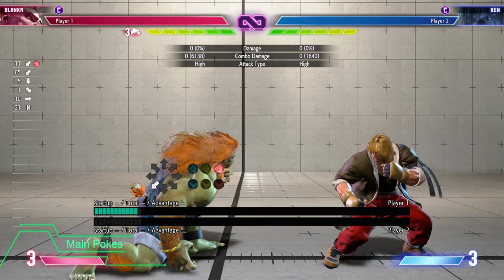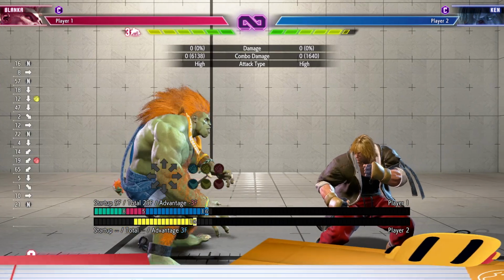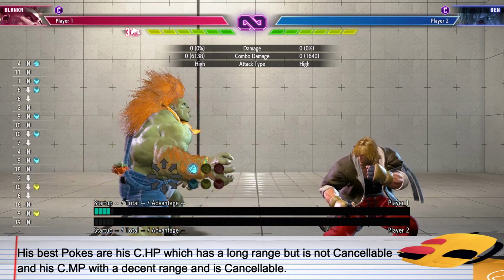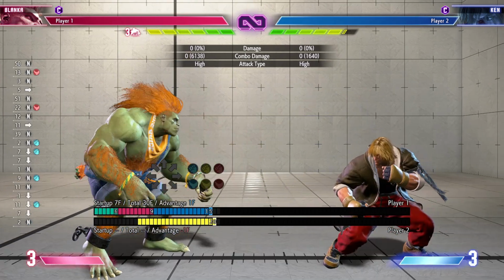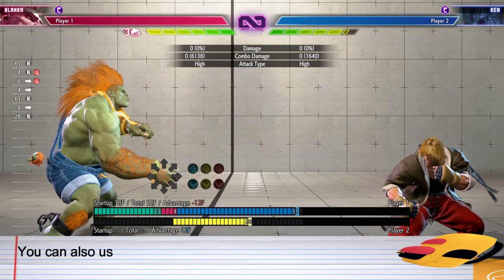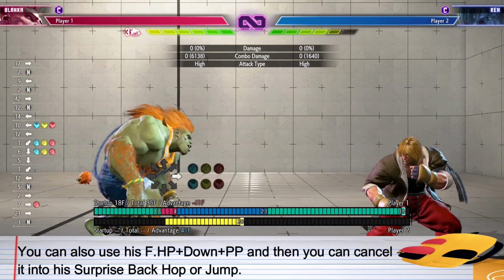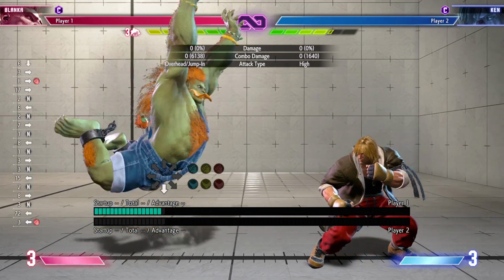His main pokes are his crouching medium punch and his crouching heavy punch. The rest of his normals are okay, but do not have much range. You can also use his forward heavy punch plus his coward crouch move, then cancel it into his surprise back hop. But keep in mind that some characters can punish you with their super or EX reversal like Ken or Guile.